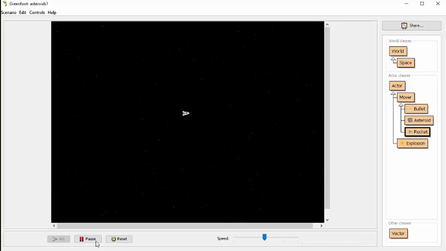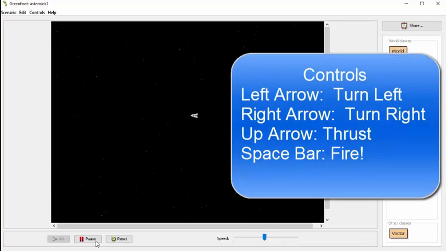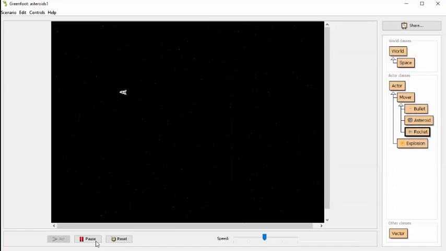If I press the left arrow key, I can turn the rocket the other direction. If I want to go forward, I can press the up key, which provides thrust. And you can see I can get the rocket going pretty good here. If I want to slow the rocket down, I'm going to have to face in the other direction and add some thrust to slow the rocket down. I'm going to reset the game now.